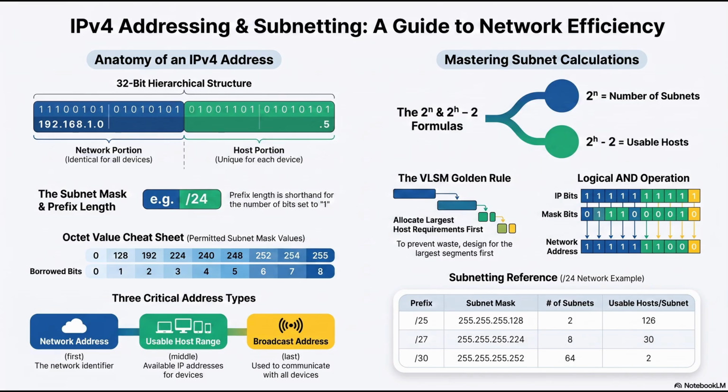So utilizing the first formula to find the number of subnets, 2 to the 10th power, that equates to 1,024 subnets. Yes. They can instantly segment their massive block into 1,024 separate, isolated networks to hand out to different corporate clients. That's huge. But they started with 24 host bits and they borrowed 10. That leaves 14 host bits remaining for each of those new networks. Okay, let me do the math on that one. Go for it. If we run the second formula, 2 to the 14th power minus 2, it reveals that every single one of those 1,024 subnets still contains over 16,000 usable host addresses.